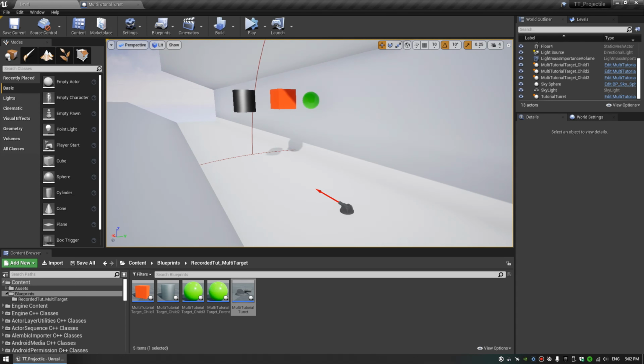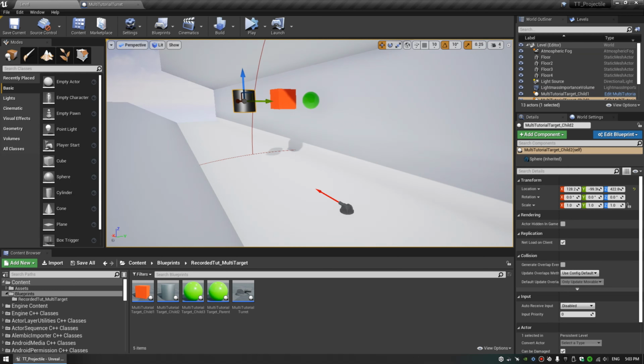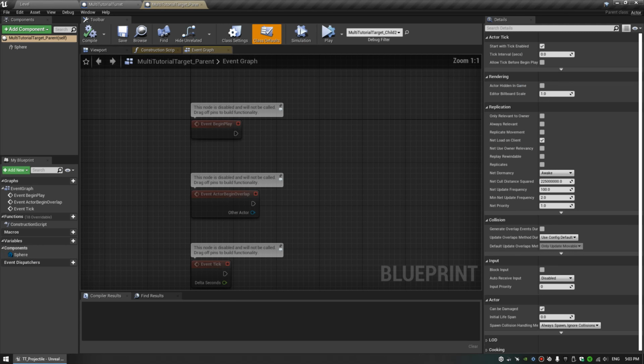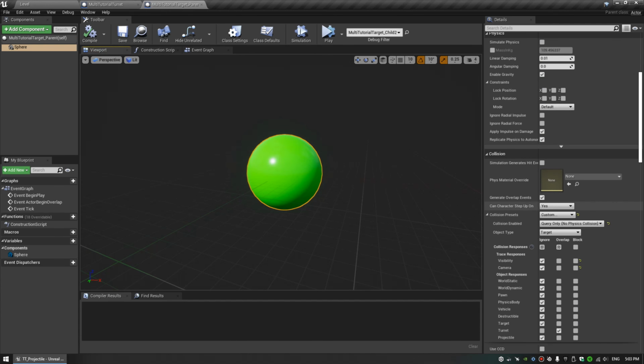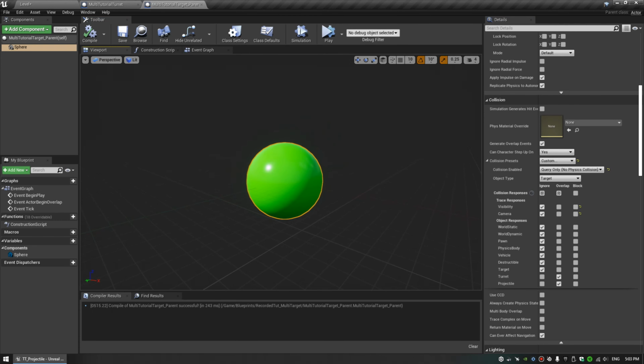So first thing we shall do is set up the targets. So we'll go into the multi-tutorial target parent, the parent that controls the 3 children, as we set it up in the previous video. So we select the sphere, and we go down to our collision presets, and we just turn projectile to overlap. And preemptively, I'll set this up with its health.